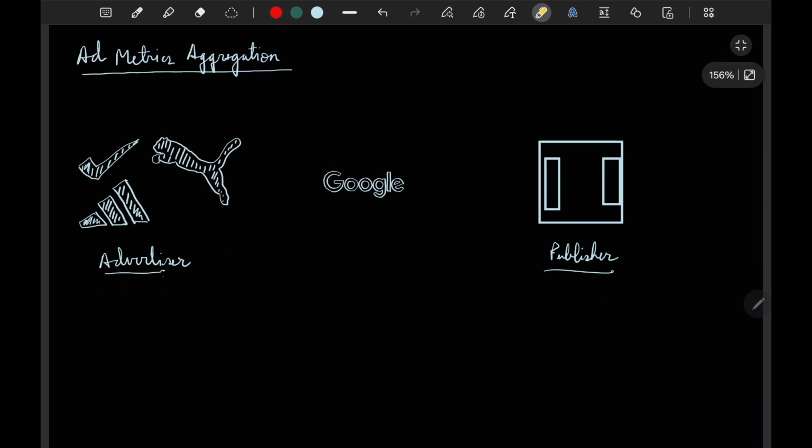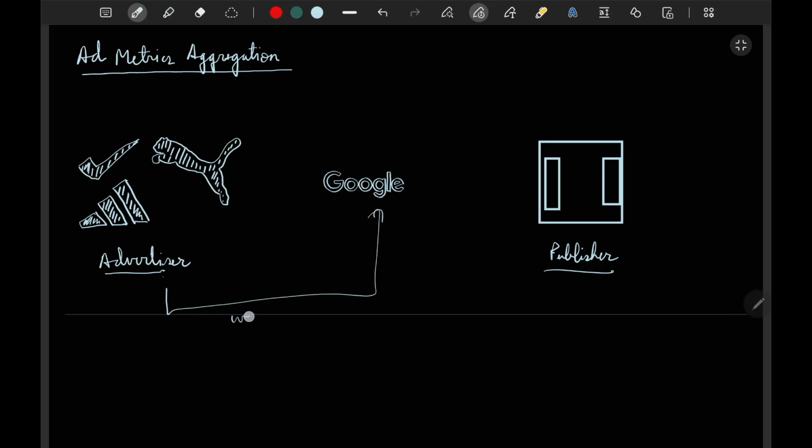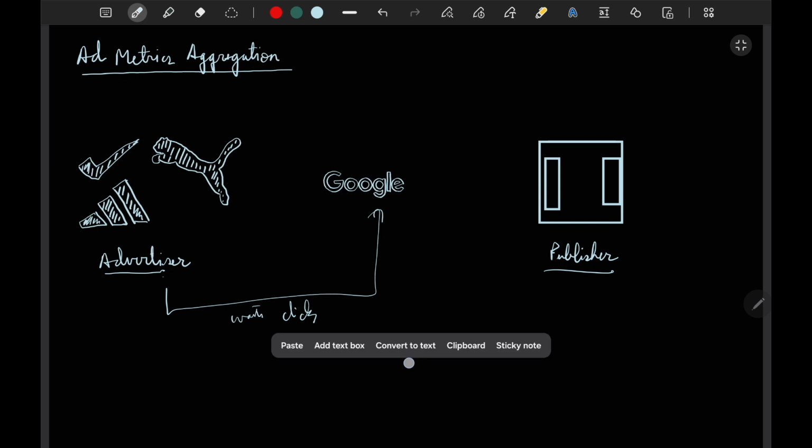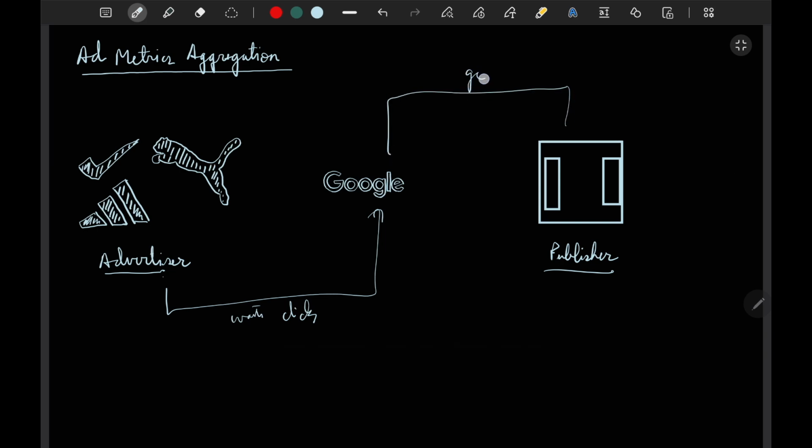And again, to give a final nail in the coffin, the flow here is advertiser wants clicks and publisher wants to get paid. That's it. So this is like a marketplace which is doing the matching. In terms of bidding, say this is Nike. I'm just repeating myself, but making sure that everyone understands. And Adidas has done a bid of $2 per ad impression. Puma has done a $3 bid per impression, and Nike has done a $1 bid per ad impression.